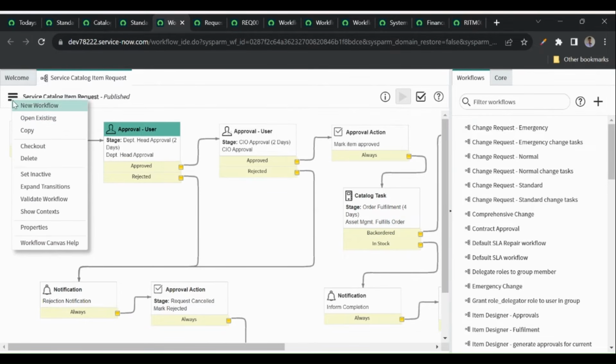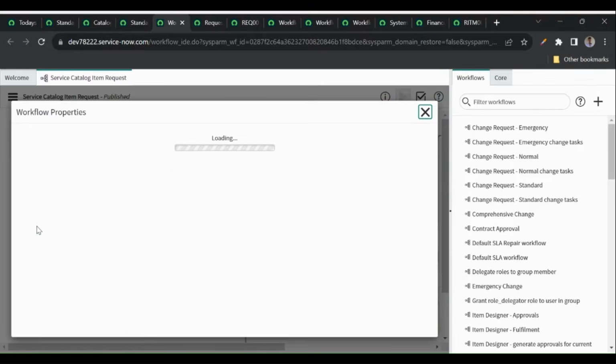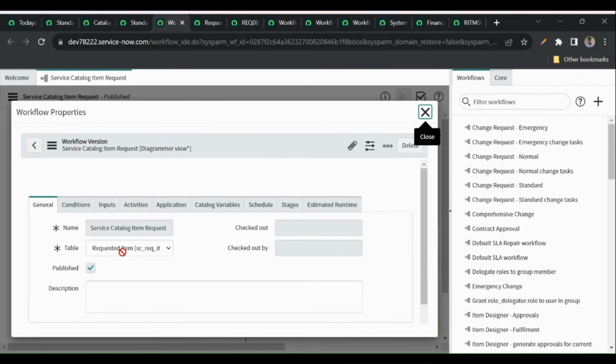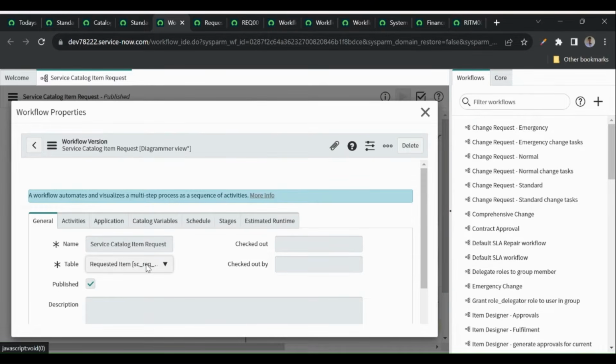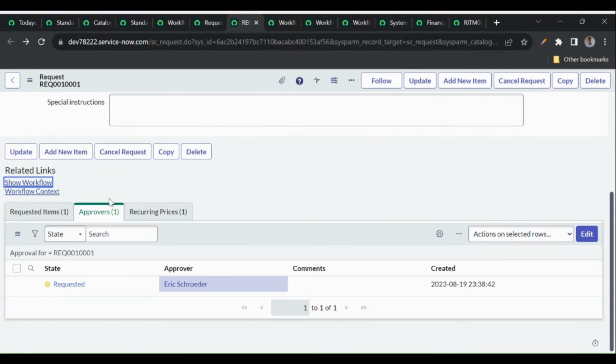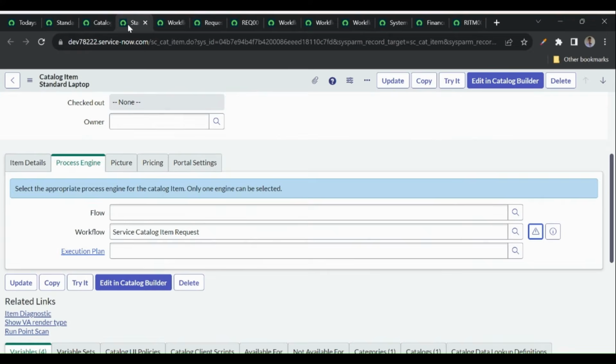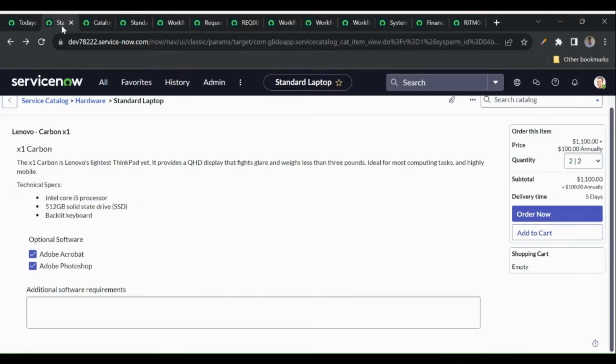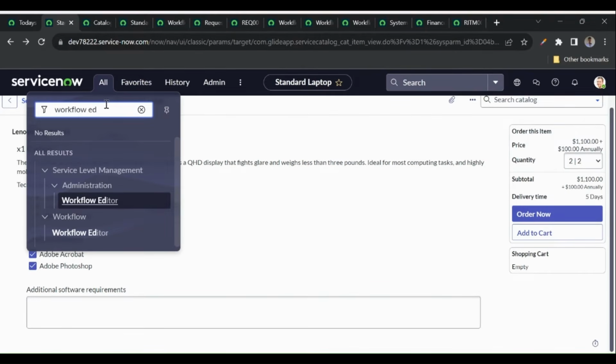If we click on this settings icon and go to properties, we'll see this is attached to the requested item table. Okay, and here the approval is generated, that is on the request table. Okay, so on the request table the workflow triggered is that service catalog request. So let me just go here, workflow, to the workflow editor.